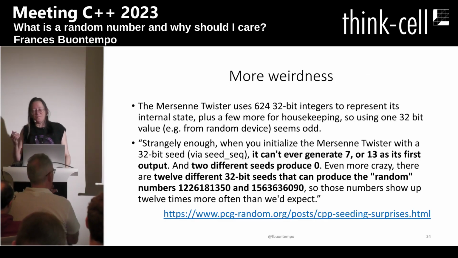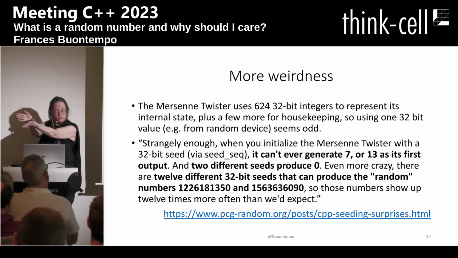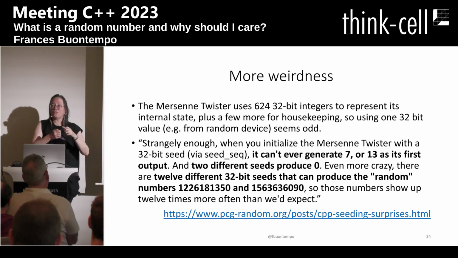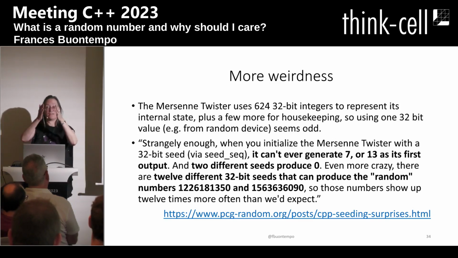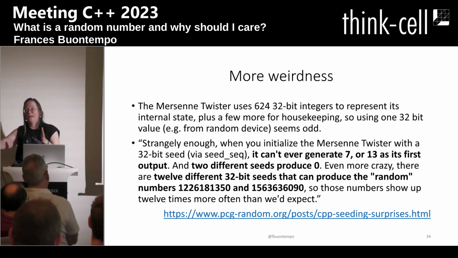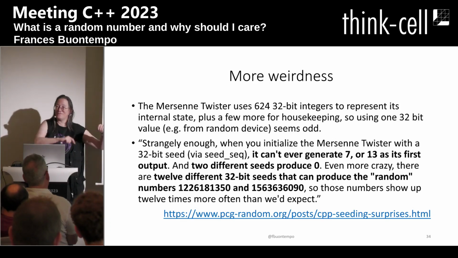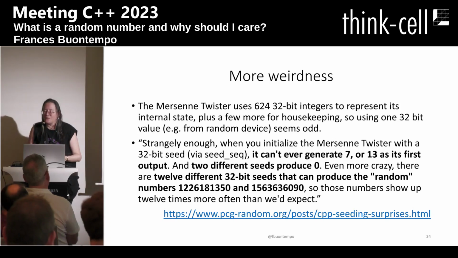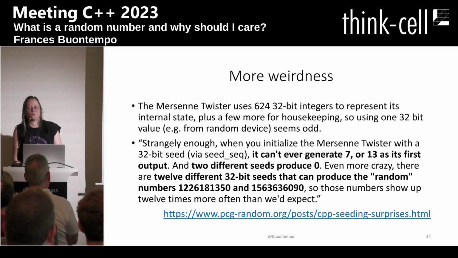So, you can play around with this. There are actually 2 ways of seeding Mersenne Twister. You can just bosh one number at it, or you can give it what's called a seed sequence, and it'll go through the sequence and fit in the previous X numbers, because we said the Mersenne Twister uses the last one, the one before, and actually quite a few of them, and that's what all the letters in the template were for defining. So you can use a sequence. If you use a seed sequence, then you can never, ever get 7 or 13 as the first number. And you can prove that with maths.